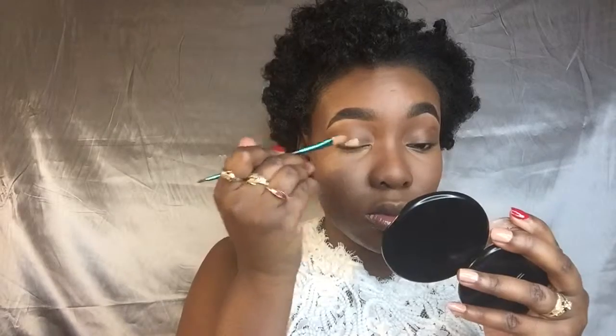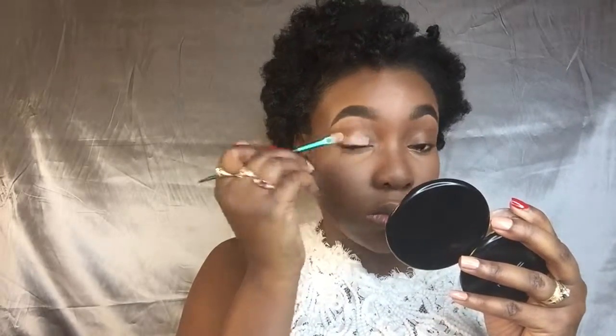Now grab your favorite purples and let's get started. Going in with Painterly Paint Pot, I'm going to really blend that in on my eyelid. So going above my crease just a smidge, I'm going in with a soft brown. And now I'm going in my crease with a warmer brown.